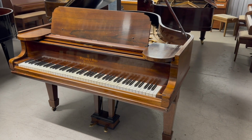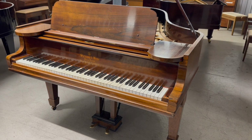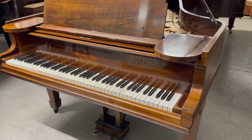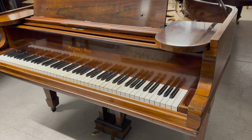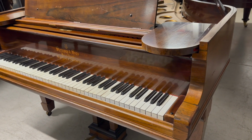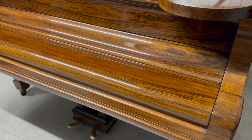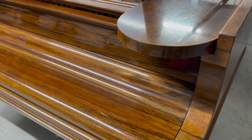Hello, this is a Steinway Model O grand piano. That's 5'10.5" long, 180 centimetres. Just come into stock, so just assessing the piano to see what sort of work we might need to do to improve it. Made in 1904, it's got a beautiful rosewood case, as you can see.